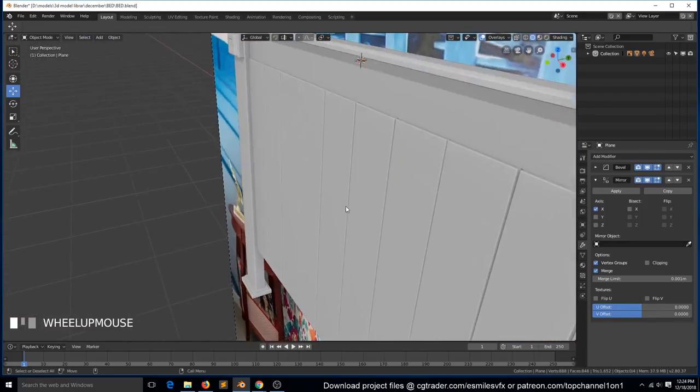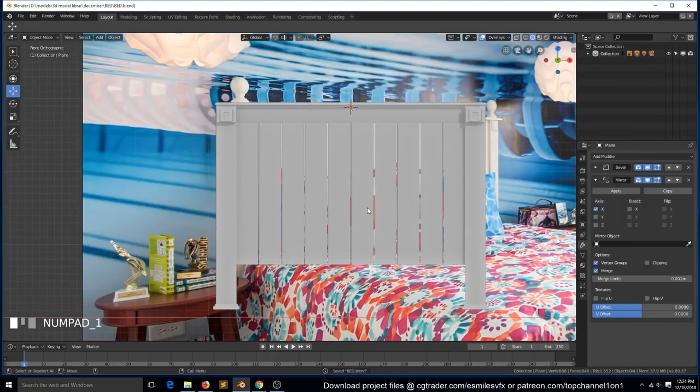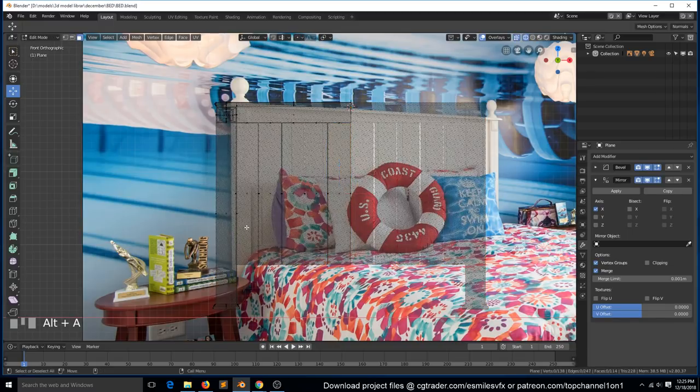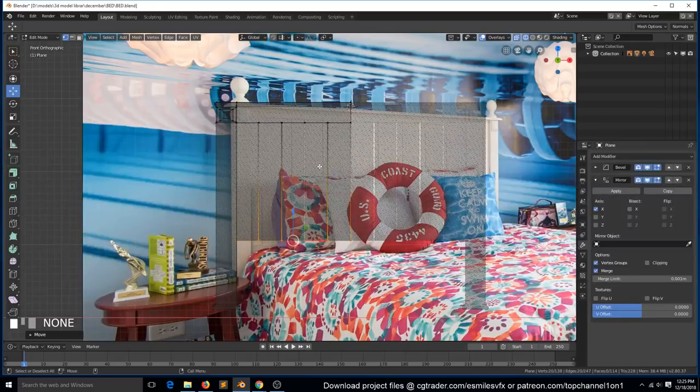But then again, when you're uploading models on TurboSquid, you have to upload the model files, the project files, separately from the textures, separately from the preview images. So you just have to make a lot of clicks to upload one single model. You have to type in a lot of things, and if you're uploading a lot of models like me, then it becomes a lot of work. So that's one reason, but it's not the deal breaker for me.